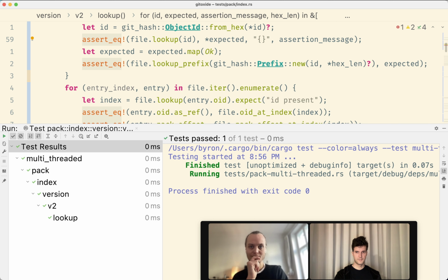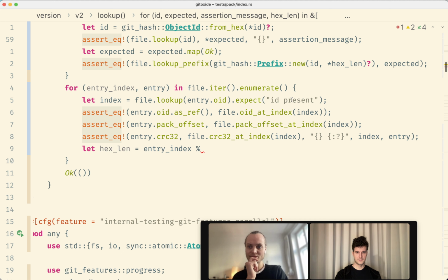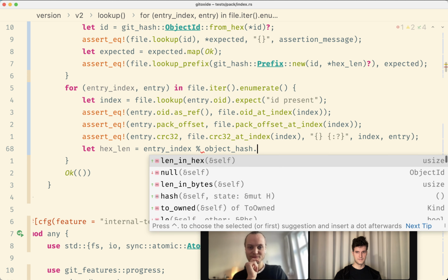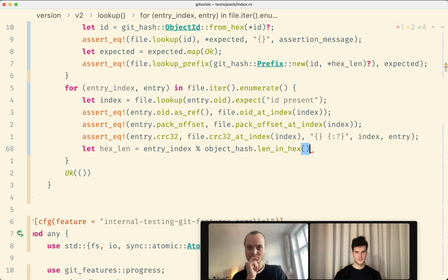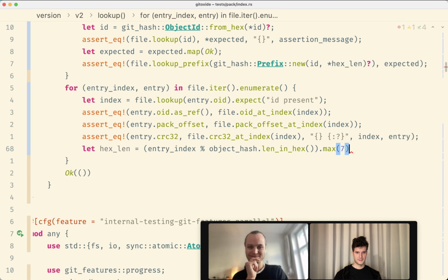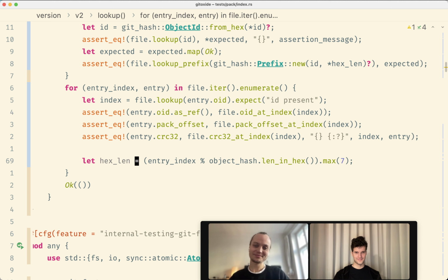I should probably give myself a little bit more space here. So hard. Lang and hex. And then the opposite of what you think. 7. Okay.